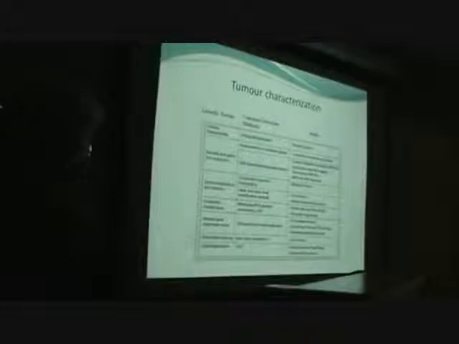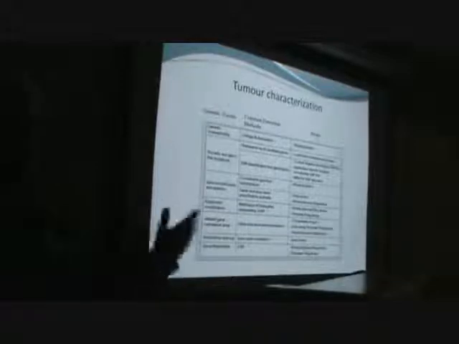And this is an Affymetrix plug because all of these arrays are Affymetrix arrays. And I'm not going to go over it because of the time. There's a variety of arrays which allow you to ask different questions about the tumors that you're looking at. And if people want more information on this, we can come back to it.